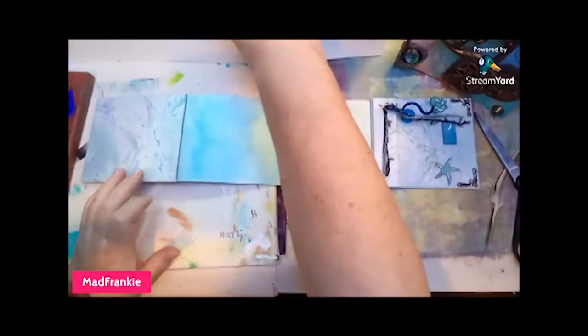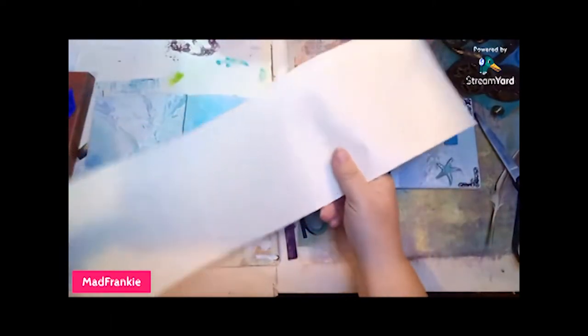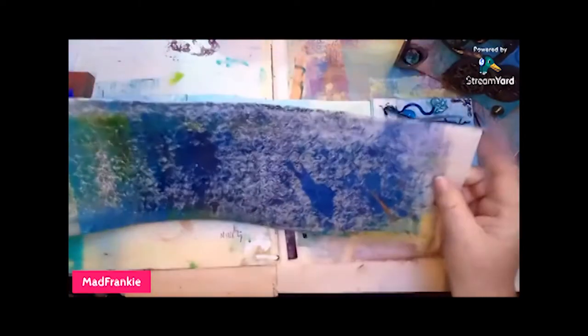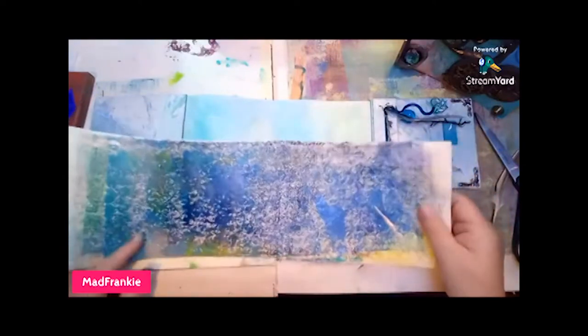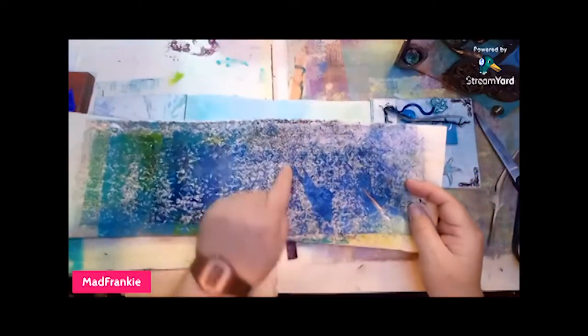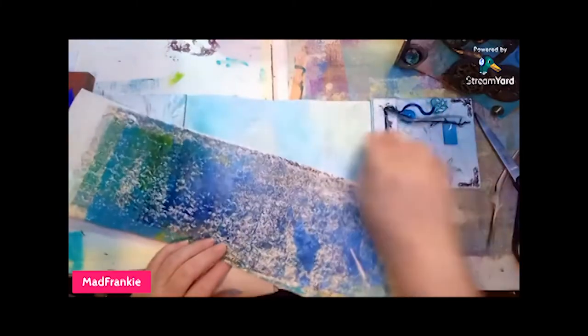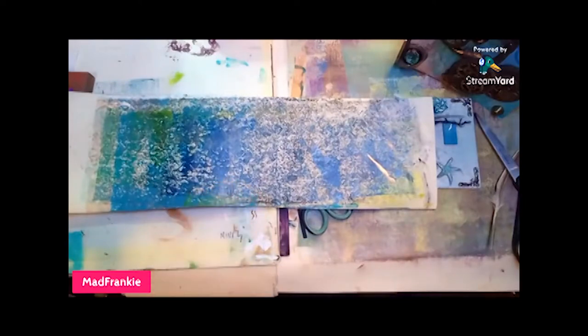So I was thinking about this piece. Now, this is a Brayer off piece from when I had a very narrow bit on the other desk, which I'll be going back to shortly. But this is quite nice. And I noticed when I was looking through all these that this one actually has a sort of shape that looks a bit like a fish on it. And as this is sea themed, I thought that might work quite well. So I think I'm going to go with that one.